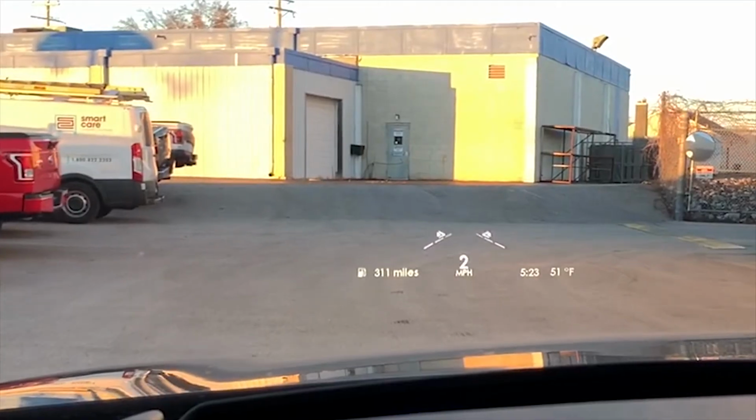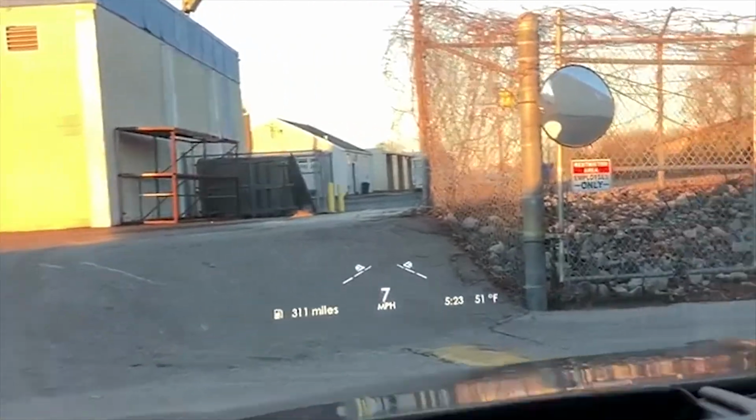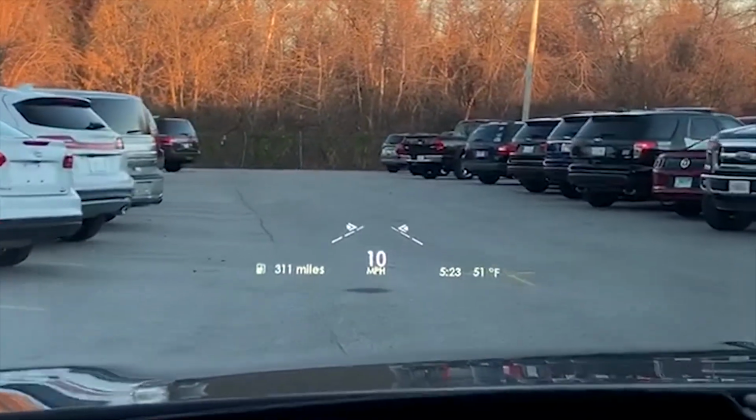Finally, the last feature that I want to show you is something that's kind of hard to see on camera, but I hope you guys are able to tell. It's the heads-up display. What this means is the Continental is actually able to project a bunch of vital information straight onto the windshield. That way, you can take note of your speed, the speed limit, the lane, where your directions are if you have navigation running. You can tell if you've got lane keep assist on. You can tell the outside temperature, your direction you're traveling. Tons of vital information for you while you're driving gets displayed right up on the windshield. That way, you never have to take your eyes off the road.